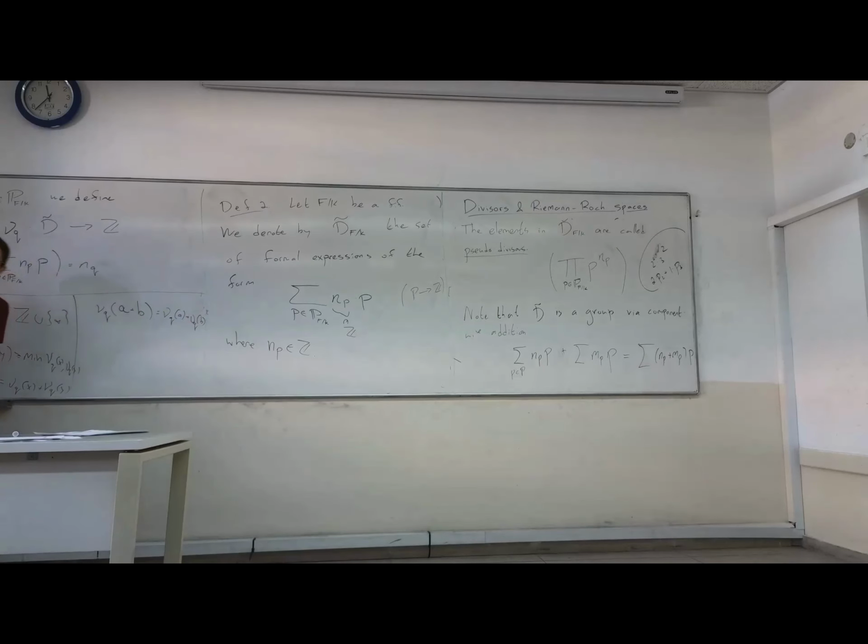Okay. So there is a sort of confusion a little bit here. VQ is the same name, and it's good it's the same name. You'll see later why, but it behaves differently when you give it a divisor or give it a function. It's not a valuation. It's an extraction. I want to refer to the number that is the coefficient of Q. It doesn't take a function. It takes a divisor. And at this point, there is no relation between divisors and functions. If you like it like that, it makes more sense.